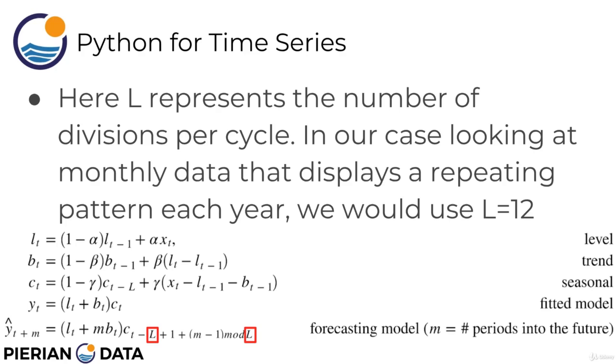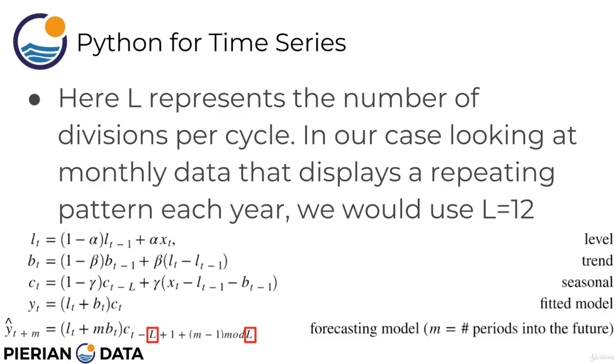Now, don't worry too much about having to write out these equations by hand and then plugging in to figure out what should alpha be, beta be, and gamma be. Really, that's what statsmodels is going to be doing for us. What you should be focusing on as a user of statsmodels and trying to use these to understand the model that will fit your time series is just that you have the Holt method, which only had the level and trend component. So that would predict a kind of straight line shooting off of your last time point. However, with the Holt-Winters method, this triple exponential smoothing factor, we now are able to take into account that seasonality component. So now we're defining our fitted model as a subset of these three components: level, trend, and seasonal.